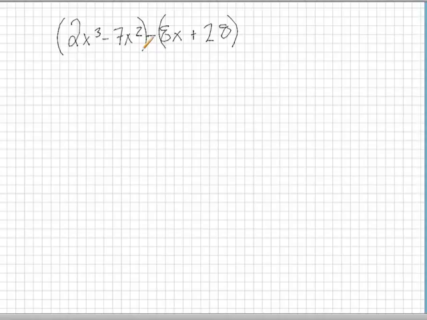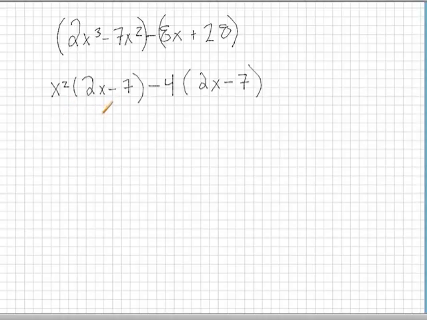So if I factor this first group, it looks like it can factor out an x squared. And what I'd be left with inside the parentheses is 2x minus 7. And then it looks like I can factor the second group by factoring out a 4, going to keep that minus sign there, and I'll end up with a 2x, and I want this to be positive if I have to redistribute this negative 4. So this is actually going to be minus 7. So if you redistributed this, you would end up with negative 8x plus 28.